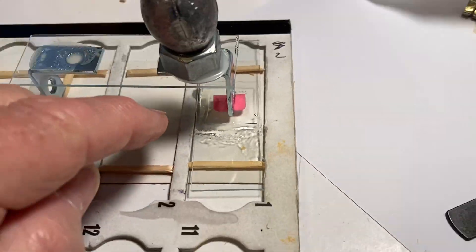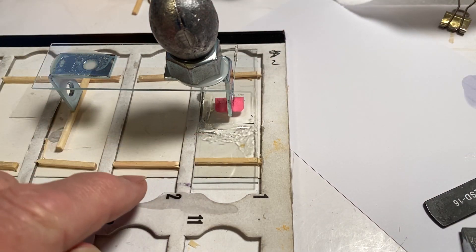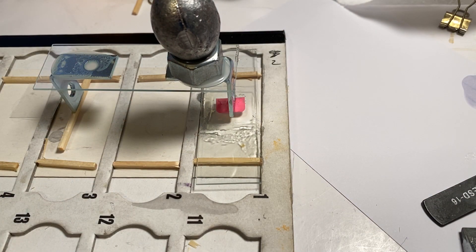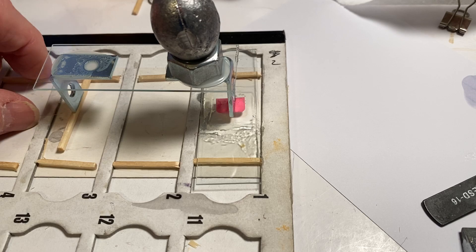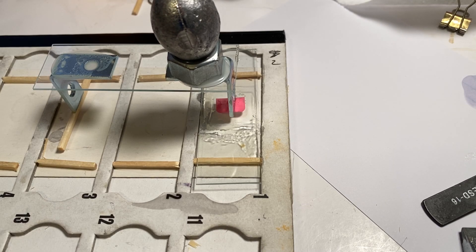And if you noticed, the reason I have these matchsticks here is because what happens a lot of times is the mounting medium will go around the side of the slide underneath it and stick the slide to your table. So this can go around underneath and it won't stick to the table. Just one thing that I learned. I think that's about as much as I want to show you. Then you leave it like that for as long as it takes - could be a few days, could be a week, could be two weeks. The thicker the slide, the longer the dry time. I hope that was informative and sorry about the delay. Take care.